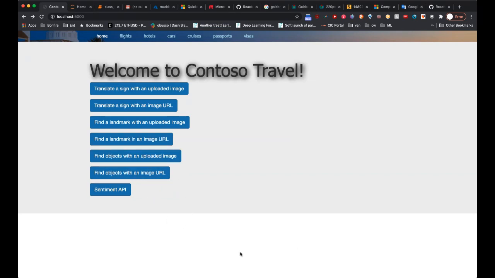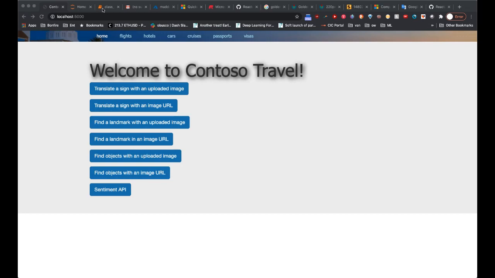And you can also do sentiment, right? So let's say someone's trying to say something to you, and you're like, first of all, I don't know what that means, so I'm going to translate it. And two, I would like to know if this is a positive message or negative message. So you can use the sentiment API, right? So this is just a very, very crude example of a website and a real product you can build with a few simple API calls. So at this point, this is the end of our content and our workshop.